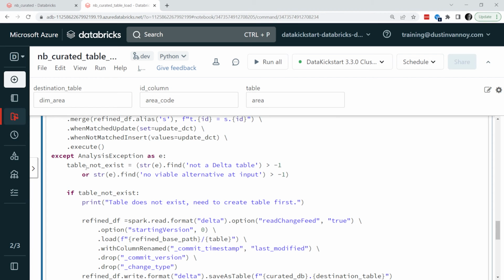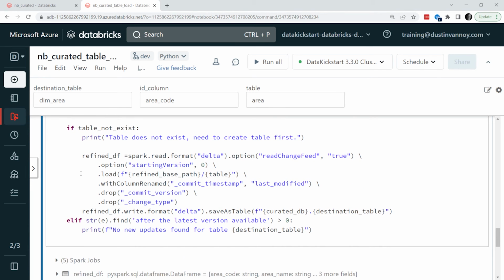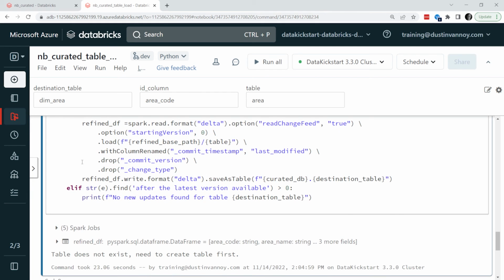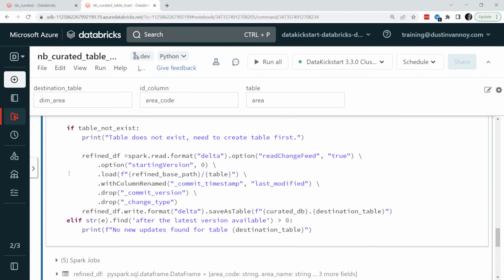All right, then finally, I've got a table condition, much like before, to say if it failed because the table doesn't exist, do a whole different set of logic. And this should all still be working properly. I've done it and tested it before. So I'll pause for a second so you can take a look at that if you want, but it's very similar type of code to earlier, but we don't have as much logic around. We don't need to do a delta merge.